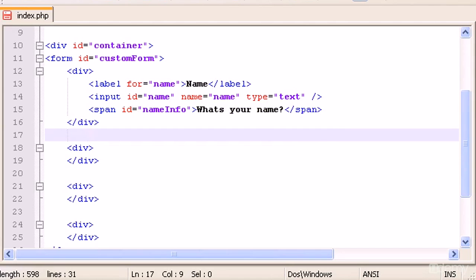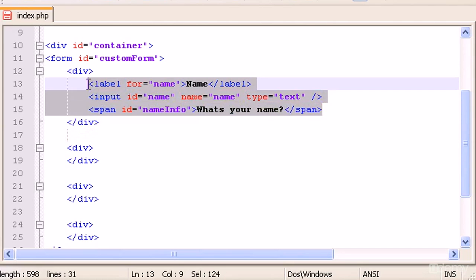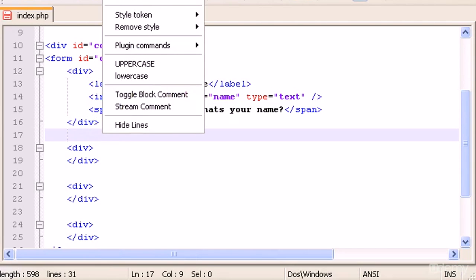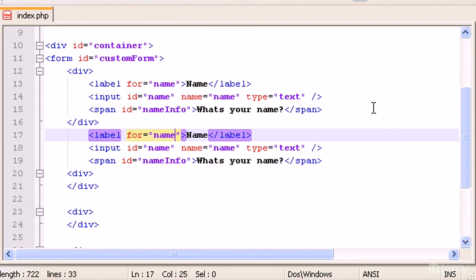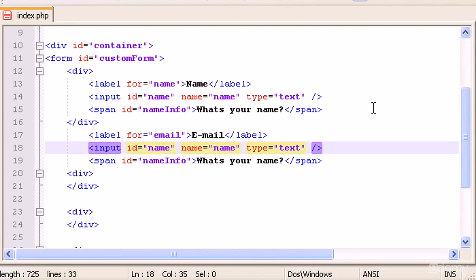Next is going to be the email, so we can copy this and paste it in here and change all this for email down here.